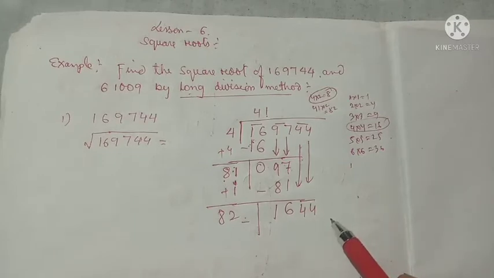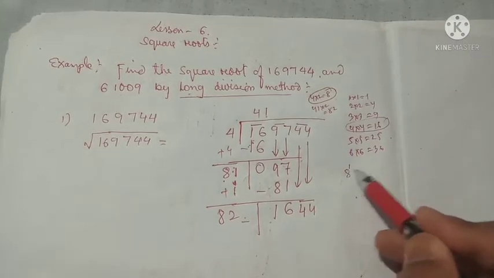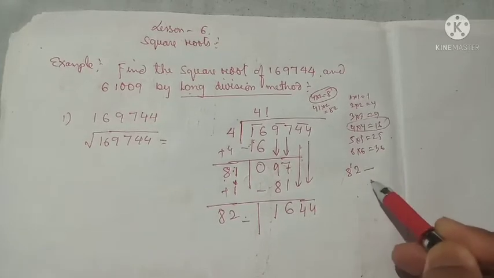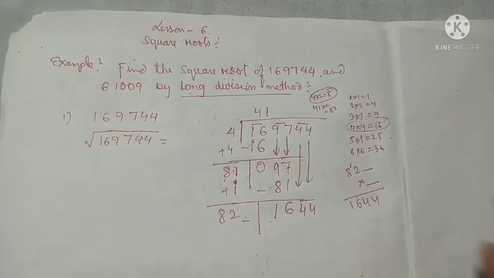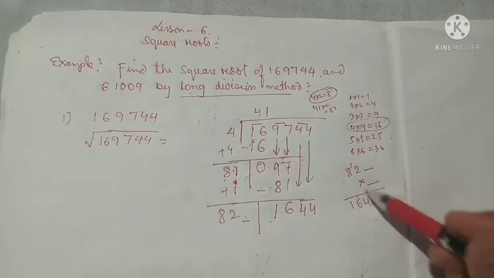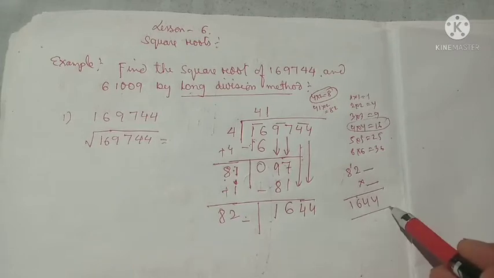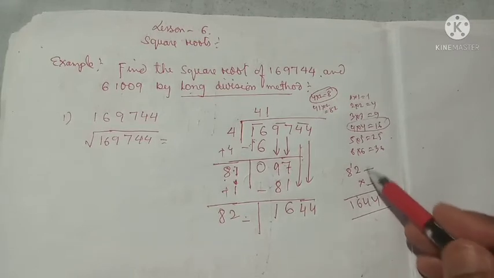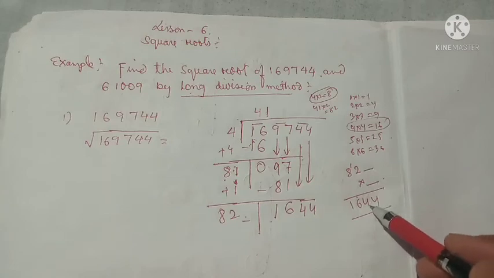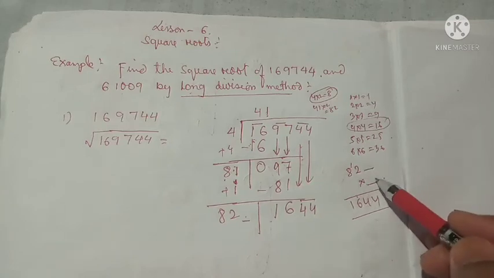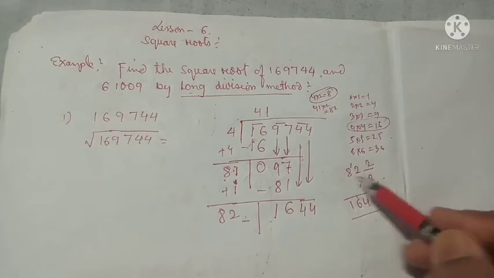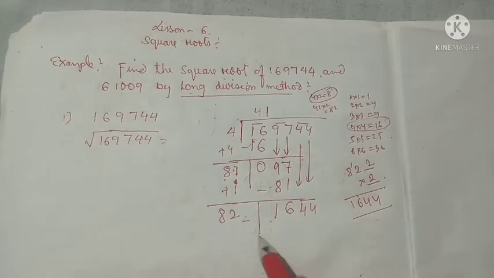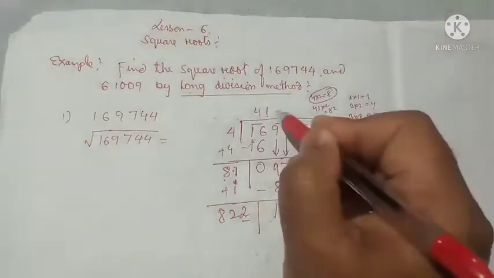So what number are we going to find? Let's see. You will get the number 1644. What will be the exact number we are going to find? This is a missing number multiplication. The product is given. Now we are going to find the number that gives 1644. If you multiply starting with 2, then 2 2s are 4, 2 2s are 4, 2 8s are 16. Then the right number is 2. That is 2.